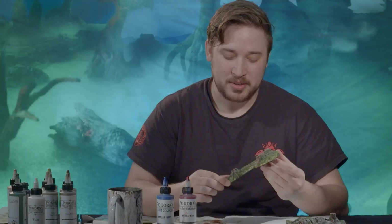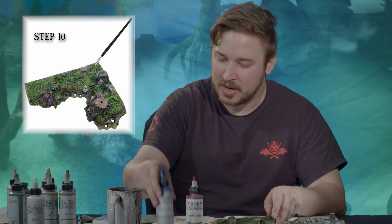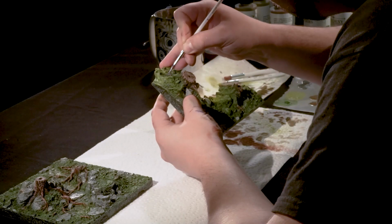Step 10, the final step for our swamps, we're going to hit all the critters and odd plants and details with a purple mix using Pokorny's Regal Red and Basalt Blue with a touch of white to brighten it up.